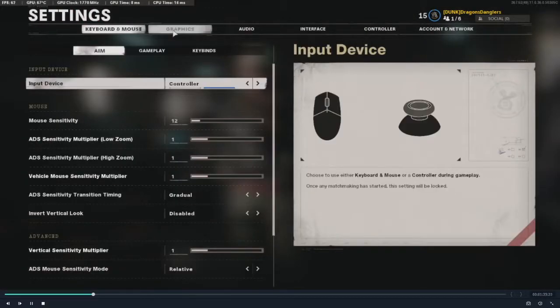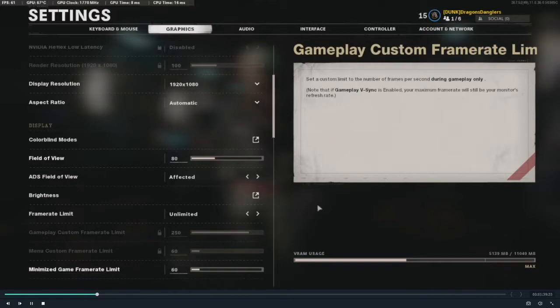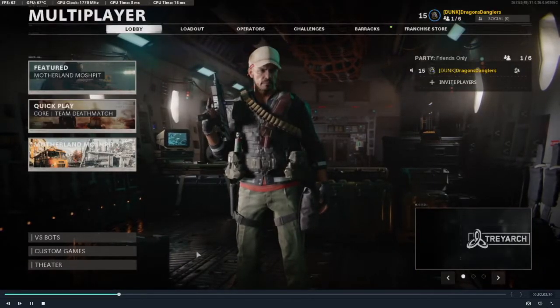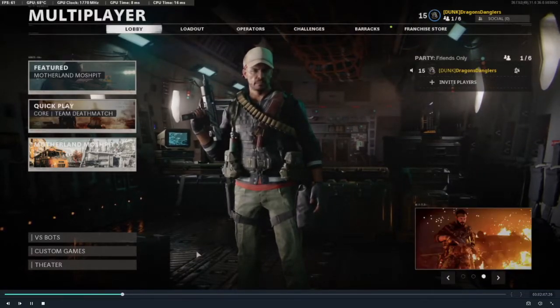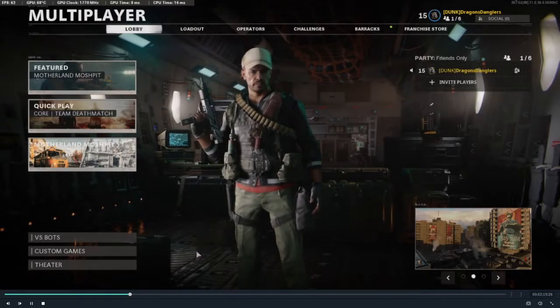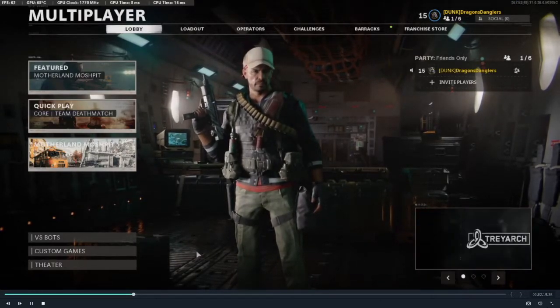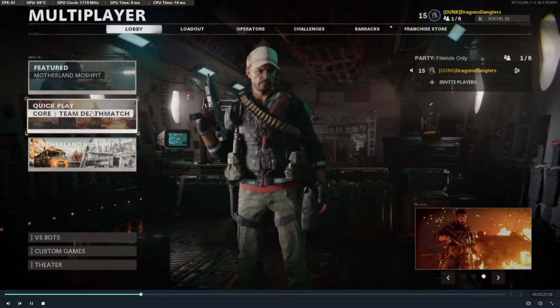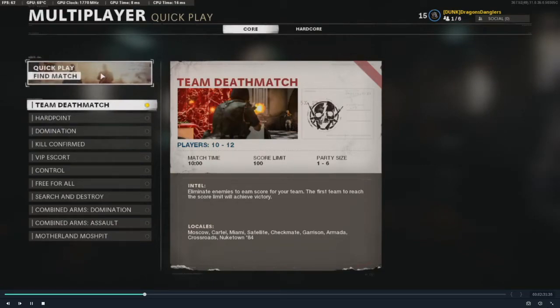If you go to settings, go to graphics, and what I've done for this video is I've reset everything. This resets all your graphics settings based on the hardware that you're using. Obviously, you should do that. That should already be standard anyway. If you've been messing around with settings before this video, reset it all and come out. So that now, when I go into a game, it completely rejigs those settings to whatever hardware I've got in my PC, but that optimizes graphics as well as gameplay. So that does take away some frames per second so that you can have better graphics. Now I'll show you what I mean by that. We'll go straight into a game. Team Deathmatch, Core, Quick Play.